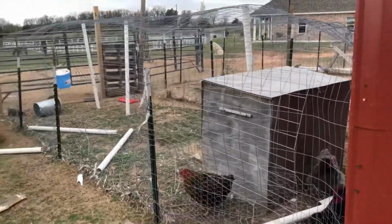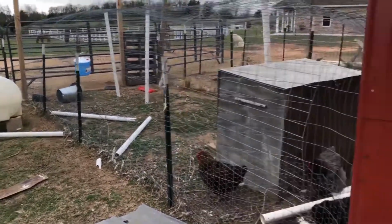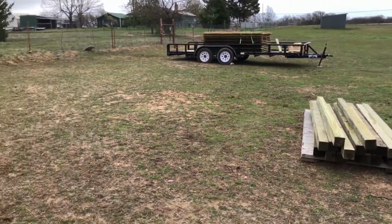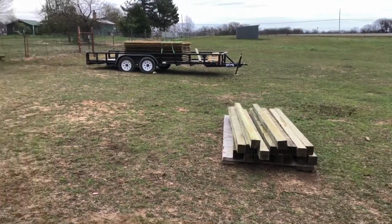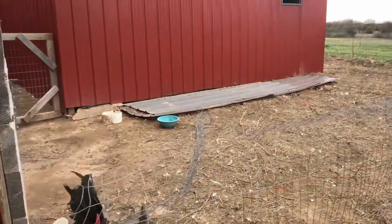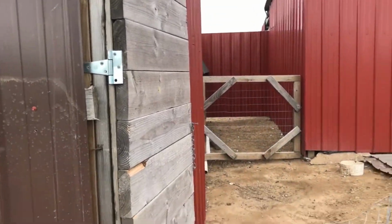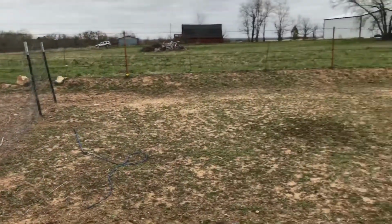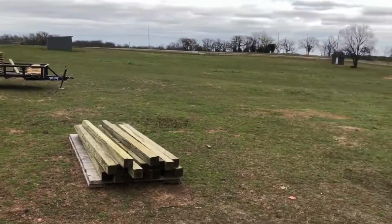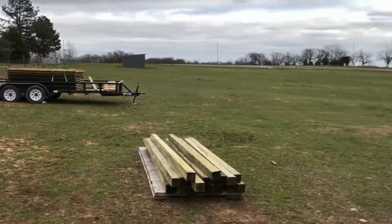So that's good. I'm going to have to move all this out, or we may keep it in the pen to fill up the pools, but that's the big project and plan we have right now. We were going to spend like $7,000 getting new barns and everything, putting all the chickens in the new field we have over there, but that's just way too much and we don't want to do all that. So we're going to put it out here, make it look nice with the privacy fence, and stake Joe out around the fence so he can have more places to go.